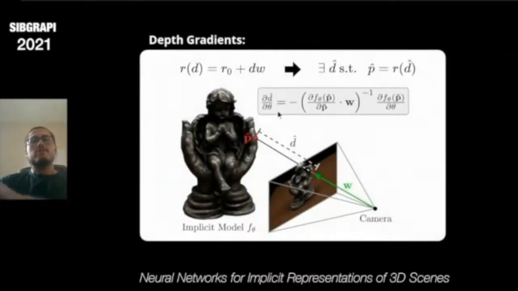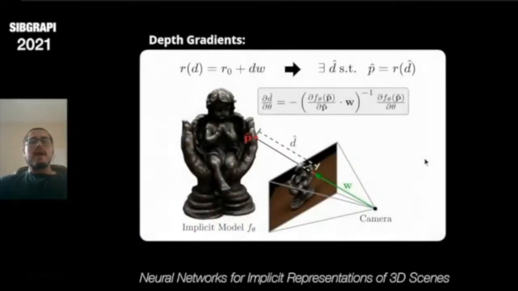Then you can reorganize your equation. The side that had tau became 0, so you can pass the summing part to one side, and then you can invert and have this equation for the gradient of the depth. So it is a function of the derivatives of the network itself, which we can compute. Okay.